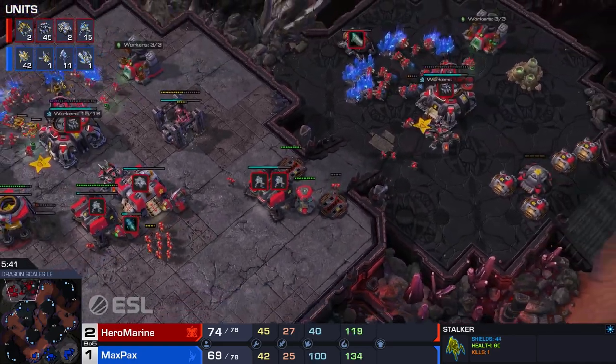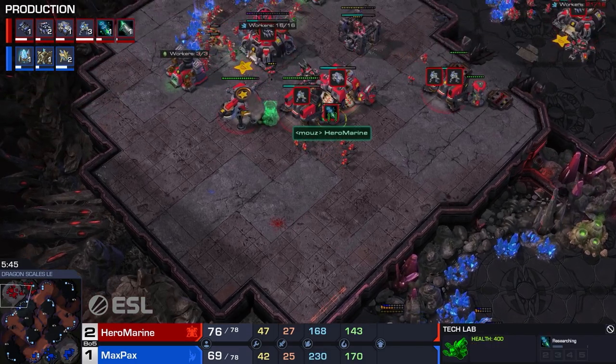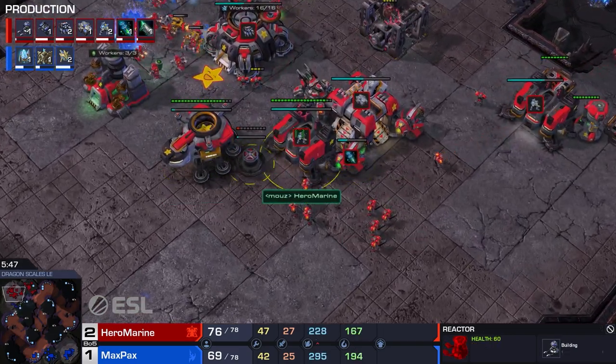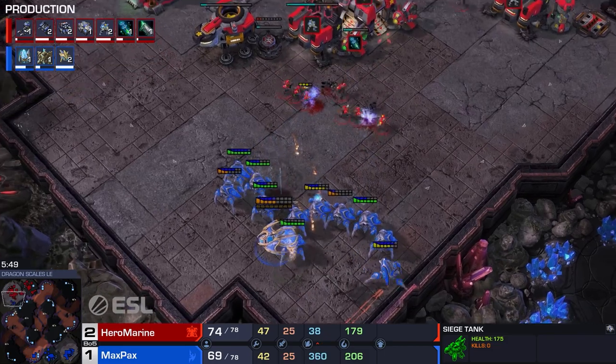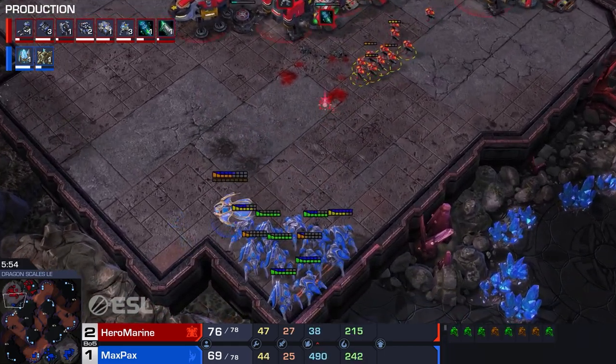How many tanks are there? There's still two. HeroMarine just has so much space to cover. And that Stim, actually, look at this. Oh, that's such a good Stim around this tank. But Marines are a little bit far forward. HeroMarine will pull them back.